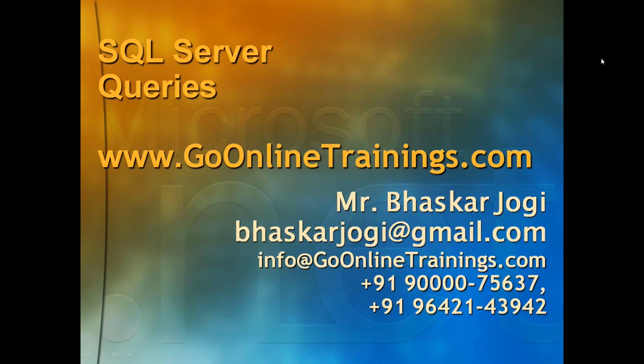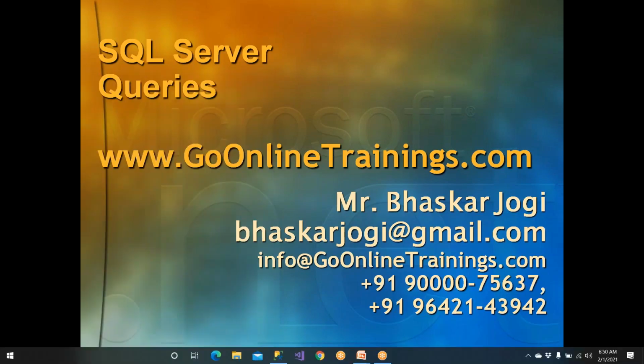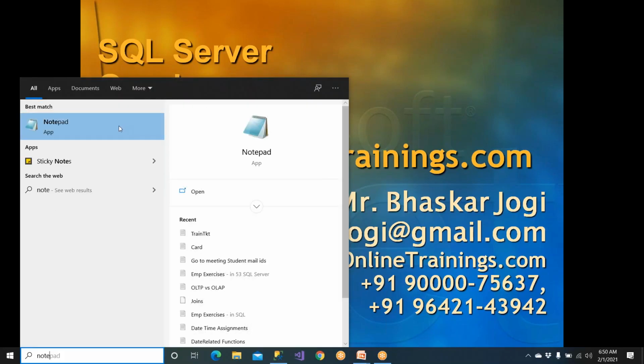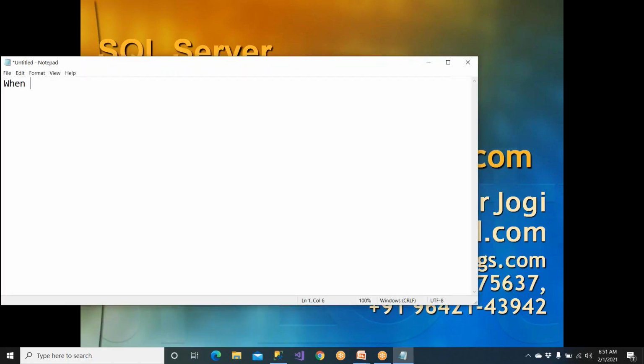So that is one thing you should always remember: when should I use join, and when should I use subqueries? If you want to display data from both tables, table 1 and table 2, then you can go in for joins. People may ask you, when will I use joins? That means the answer is: display data from all tables.